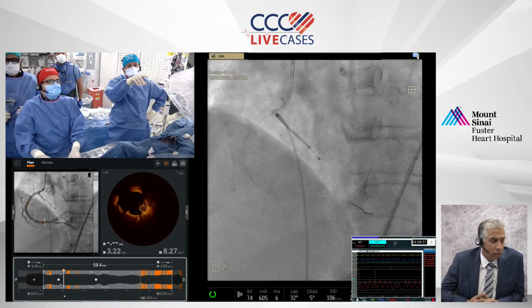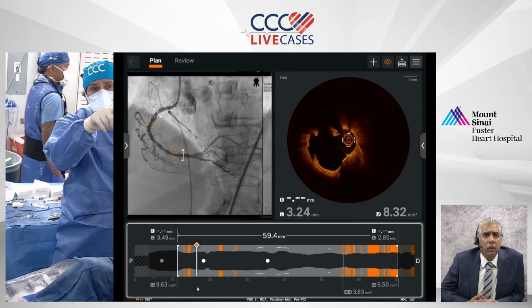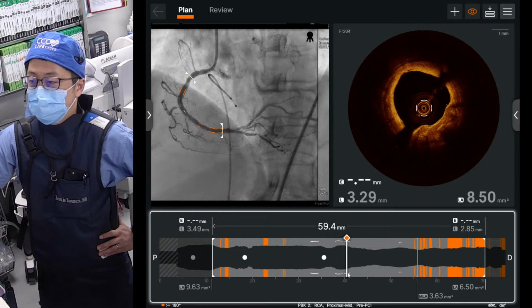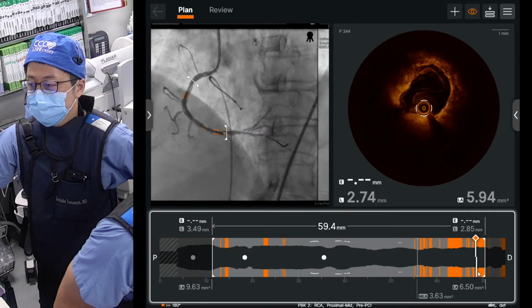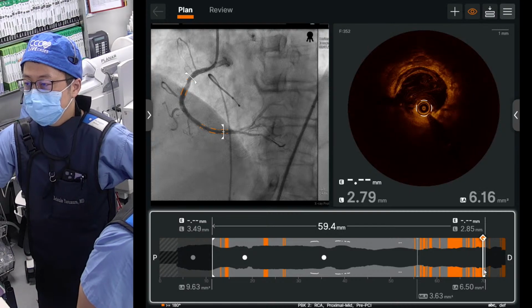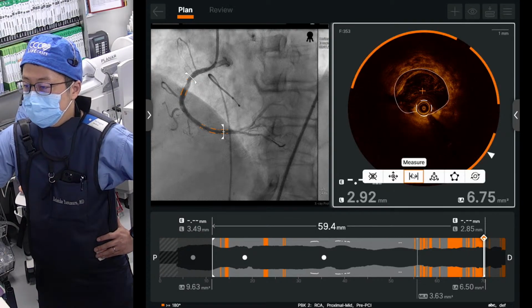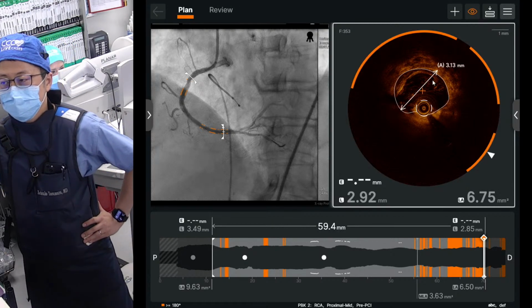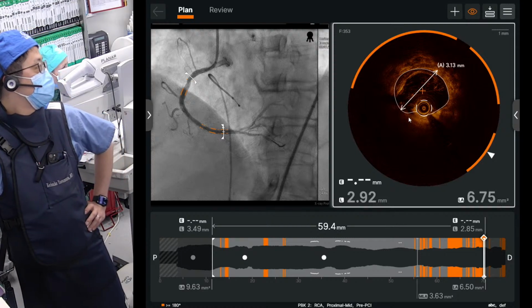So I agree fully. Okay, now give us your diameter. Do we still go 4-0? Yeah, so the proximal RCA is a 4-0 vessel, but if we want to cover from the distal RCA, it's not 4-0 lumen. I mean, lumen. So distal lumen is 3-0. So size up to 3-5 for the distal stent. But proximally you can definitely put a 4-0 stent.